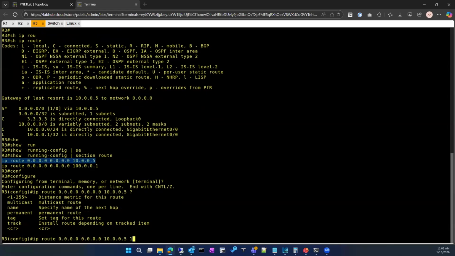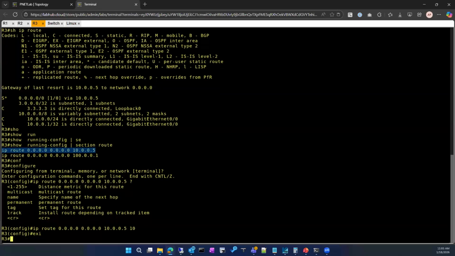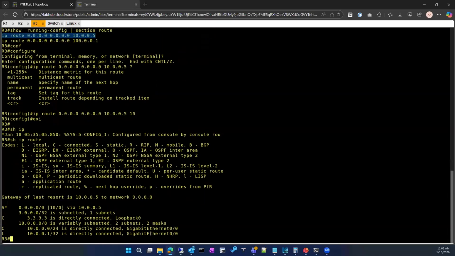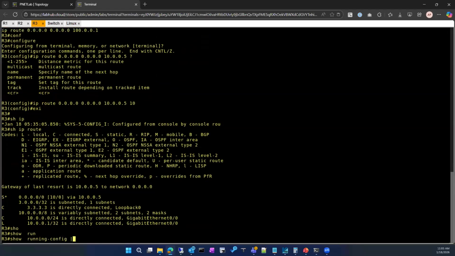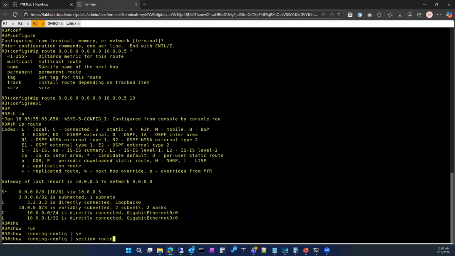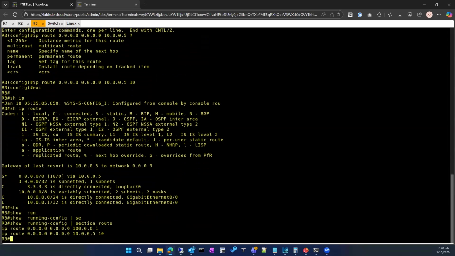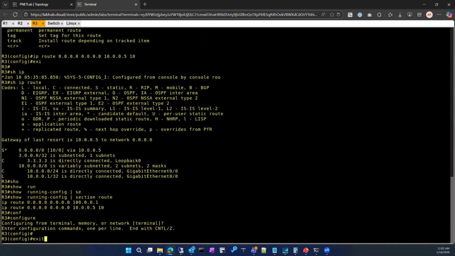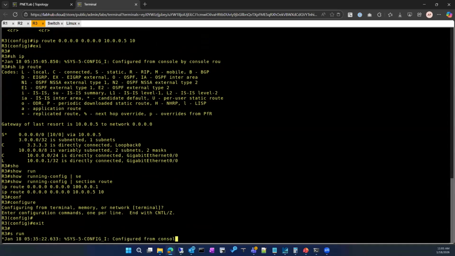Let's give 10. Right, it's not section route. It should generally show up my 100.0.0.5.